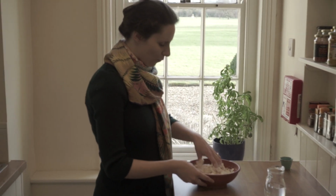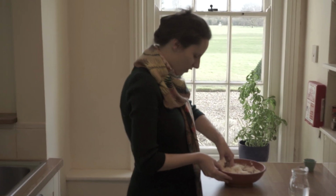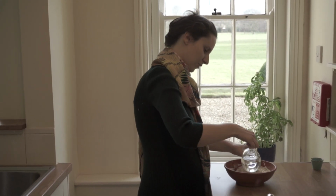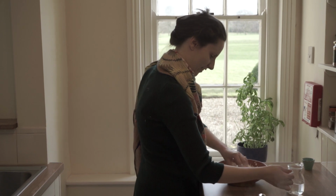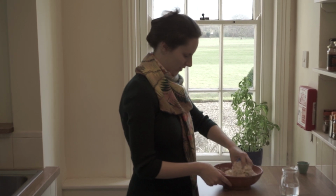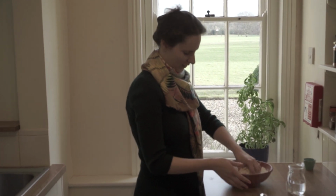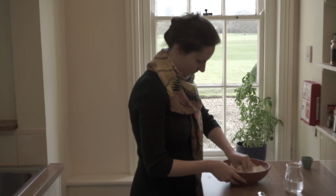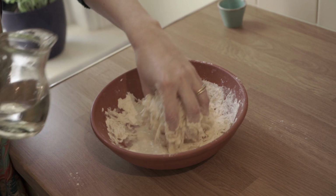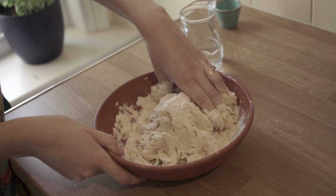You can always use more flour or more water and adjust accordingly if you've added a little bit too much of either of them. Just be patient. It's nice to make these things at home rather than buying them ready-made. It's not that hard. This really doesn't take too long to prepare.